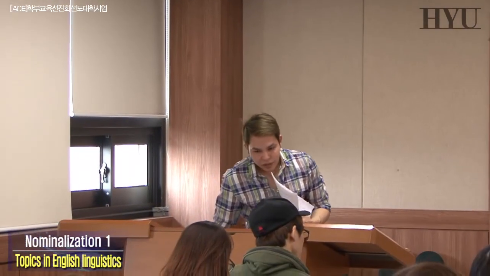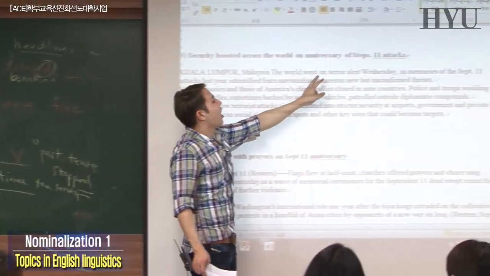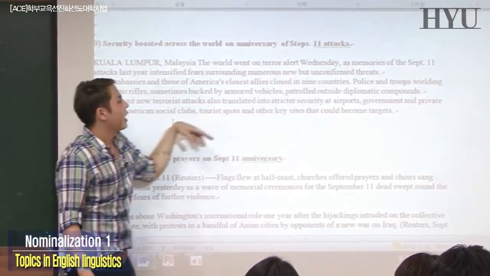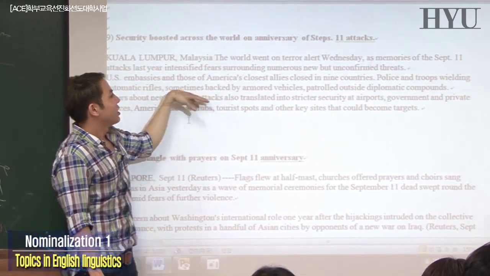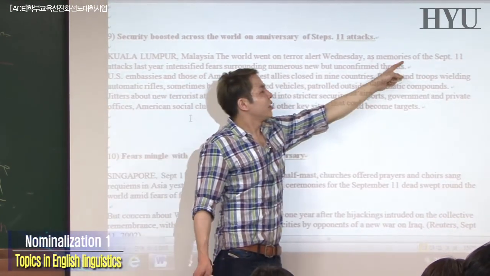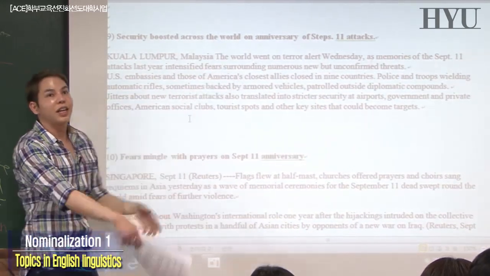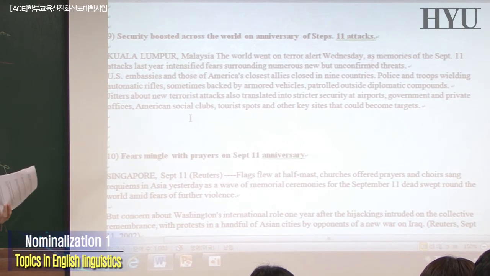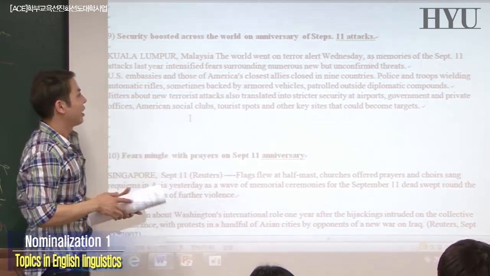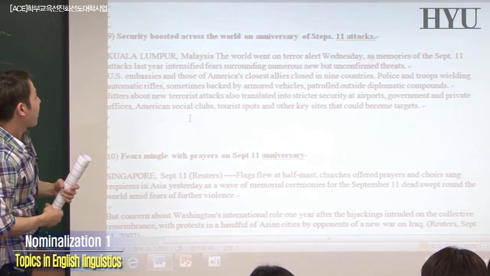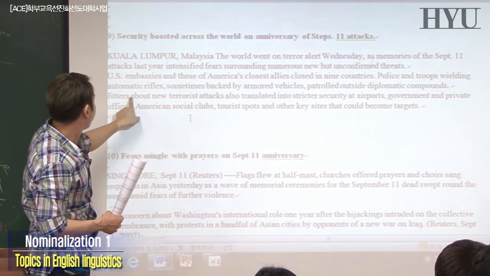Number 9 and number 10, what do we have? The world went on terror alert Wednesday as memories of the attack last year intensify fears. So you can see memories could intensify fears, okay? So memories, again, personal experiences, can intensify fears, can cause things to happen, okay? And then, what do we have?